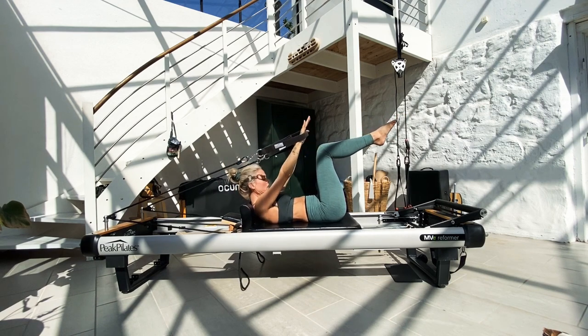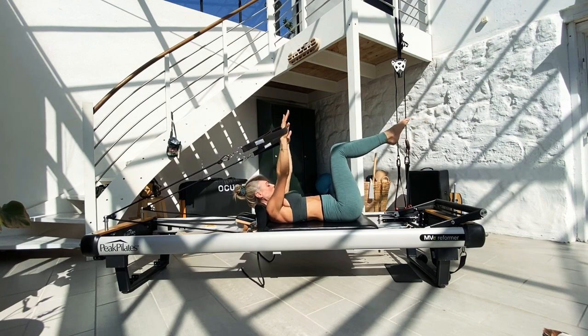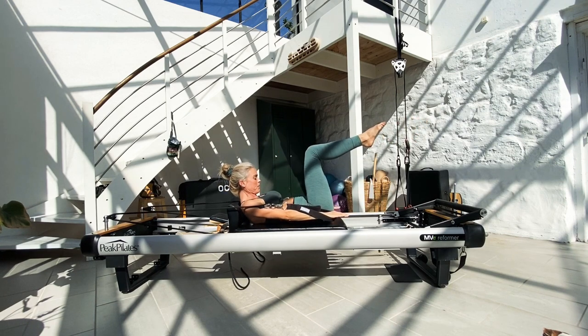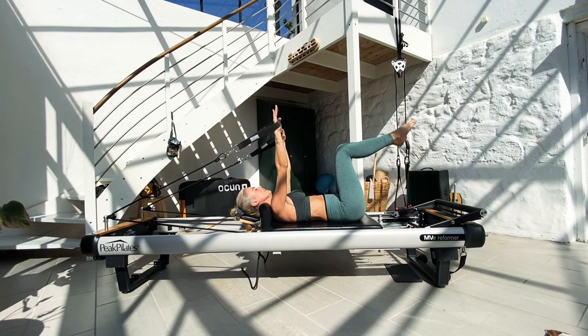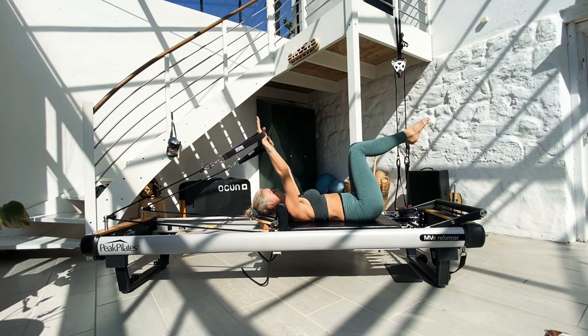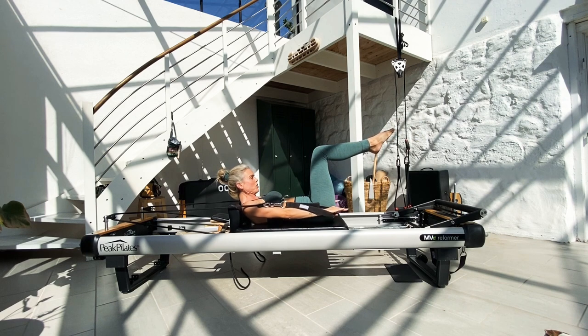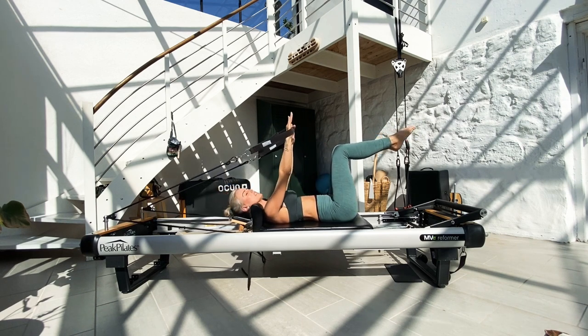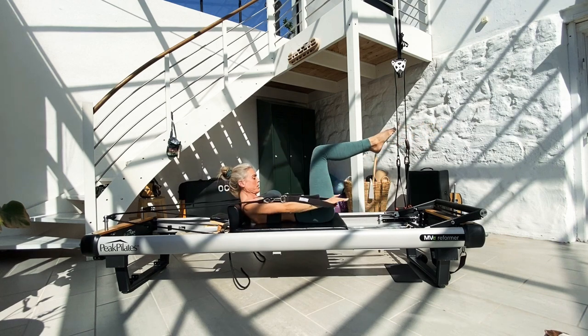Arms come to the ceiling and head comes down. Chin to your chest and look up. Keep reaching up with your fingertips. Reach to the ceiling and curl down. Chin to your chest and curl up. Just open your knees a little bit. It gives more space down in your hips.